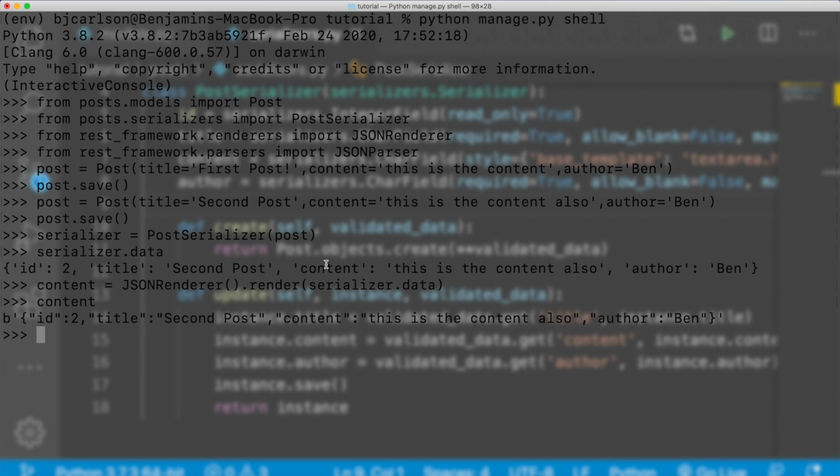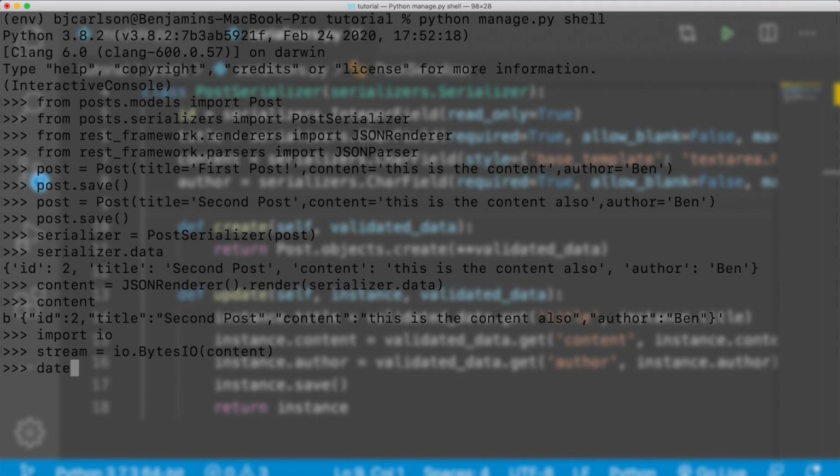And deserialization is similar. For that, we can import io. We can say stream is equal to io.BytesIO, passing content.